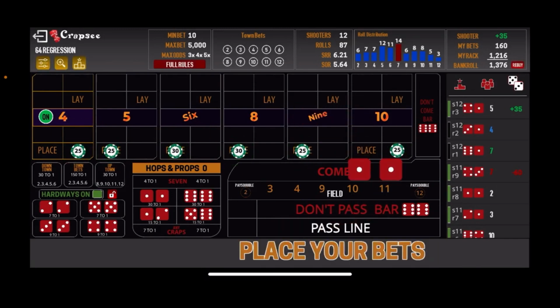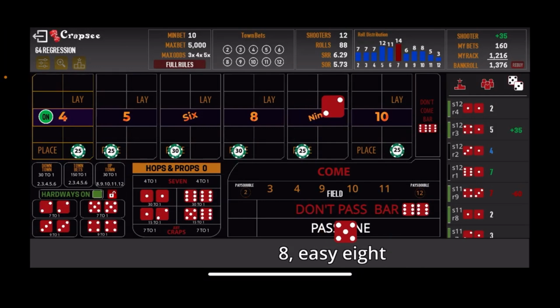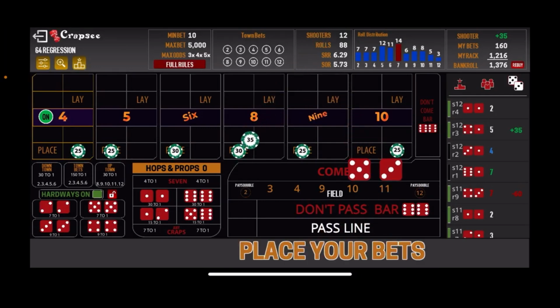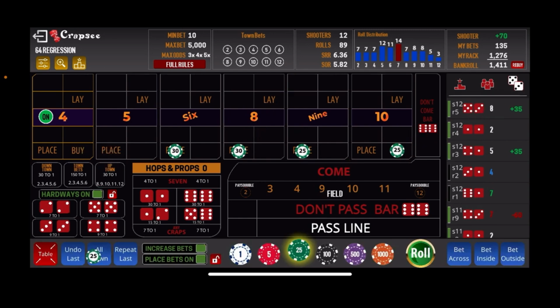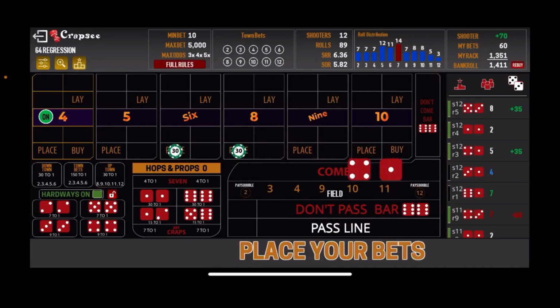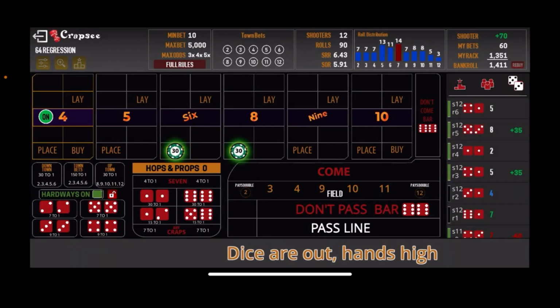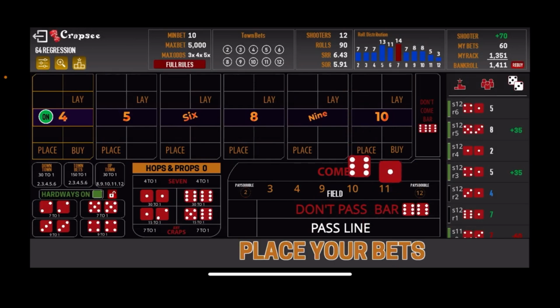And there are the snake eyes once again. Next roll. And there's the 8 easy, the 5-3-8. So we'll bring down the outside numbers here. And we're rolling. Here we go. Looking for a 6 or an 8. There's the horse and buggy once again, the 4-1-5. Next roll. And there's the 7 out.